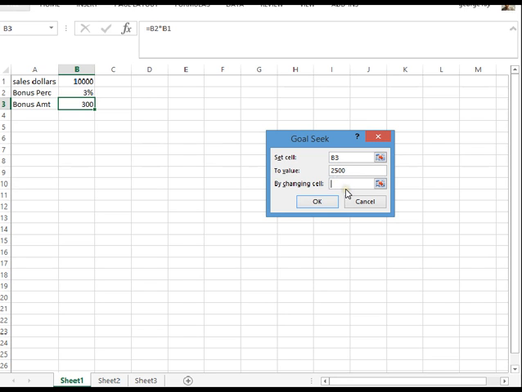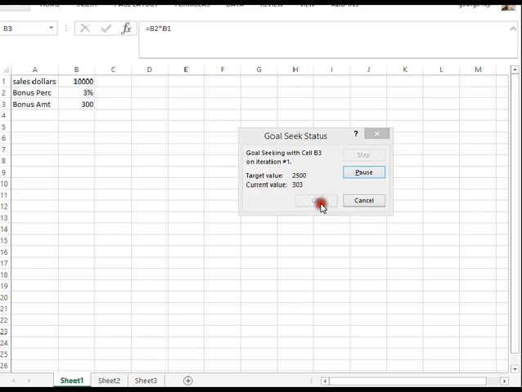So I now put in $2,500, so set cell B3 to $2,500, and we have to adjust something to get that cell B3 to vary, and we're going to adjust cell B1, the amount of sales dollars that we have. And that should give us the sales dollars we need to earn a commission of $2,500.